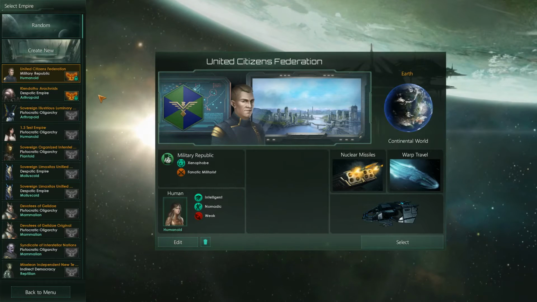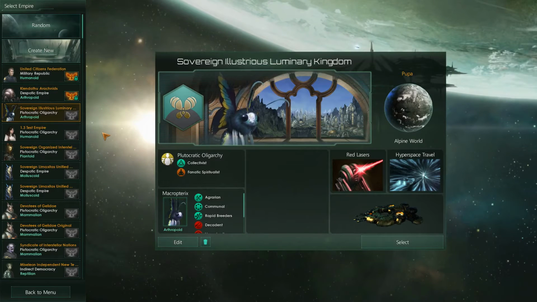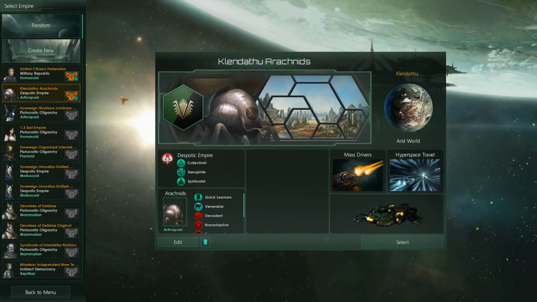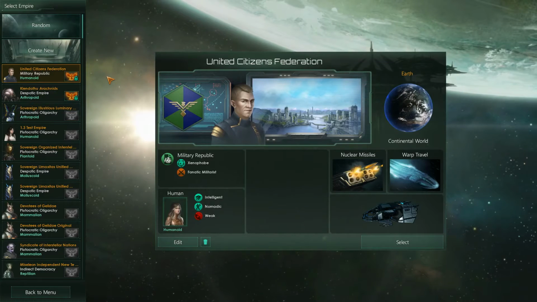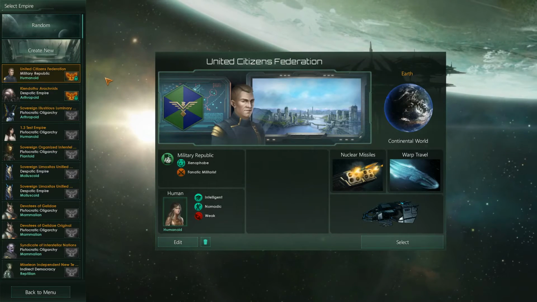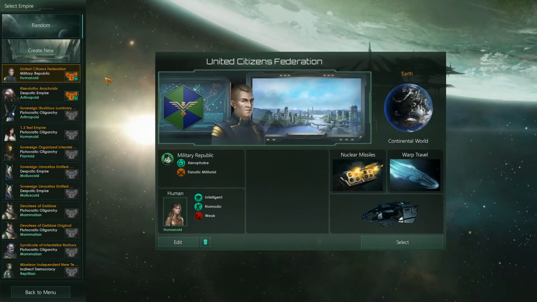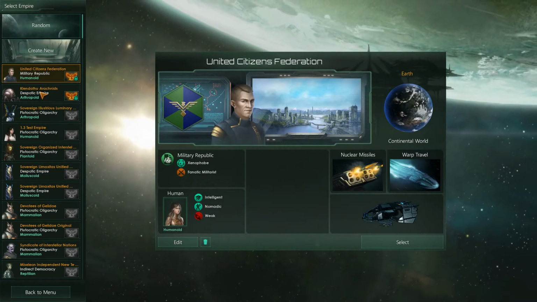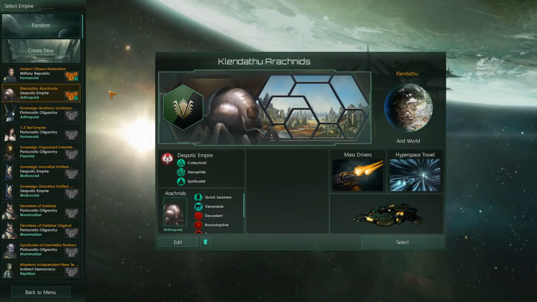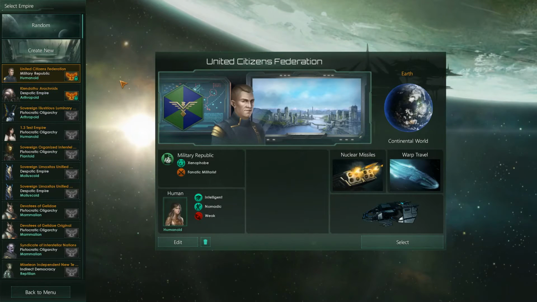For my actual Let's Play, I'm thinking of playing as this race as well, and because it's the Heinlein patch, Heinlein is notably known for writing the Starship Troopers book. That's the thing I know him most for, although the film which I've actually watched didn't have much to do with him supposedly. So in the Let's Play, I'm actually going to be having the United Citizens Federation and the Clandathu Arachnoids as opponents, which you'll know all about if you've actually watched Starship Troopers.